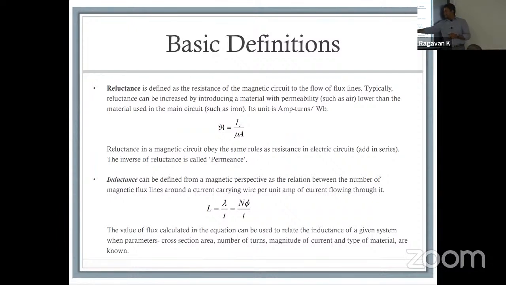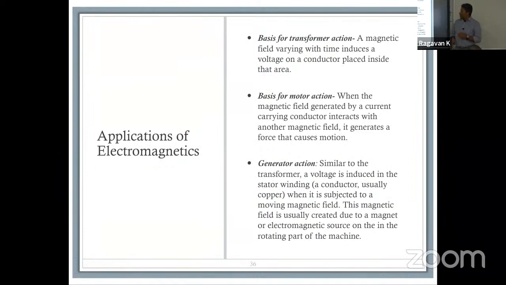If you don't have a basic idea of how L is included or calculated, you might end up with a situation where your overall methods are incorrect. So, the basis for transformer action, motor action, generator action, you've seen all of this in your undergrad classes, quite possibly, energy conversion and such. You essentially have a coupling that happens between two coils, one coil to the other coil, and that gives you a transformer. If you have a force, you have two magnetic fields, they attract or they repel, that creates a motoring action. And if you have a prime mover that has a mechanical force that causes the magnetic field to change, and that field couples with the coil, you induce voltage.